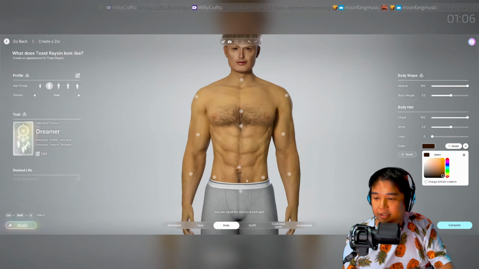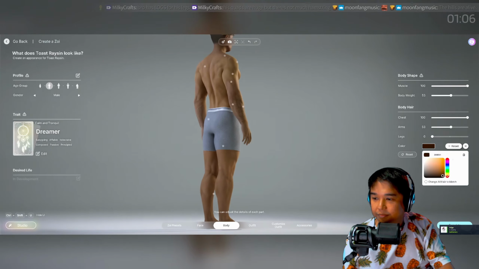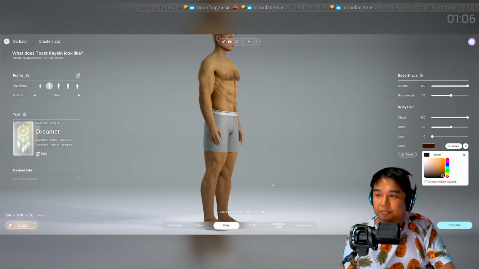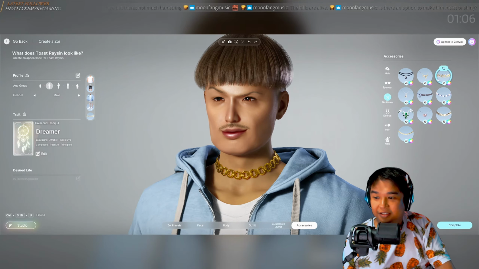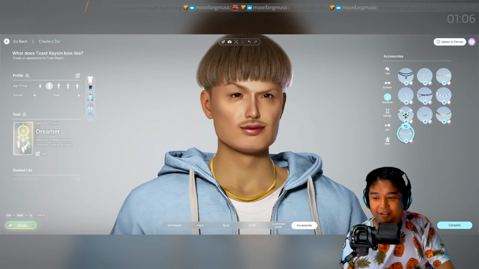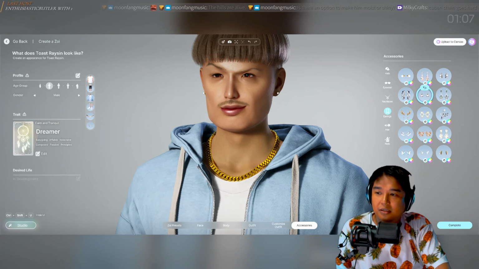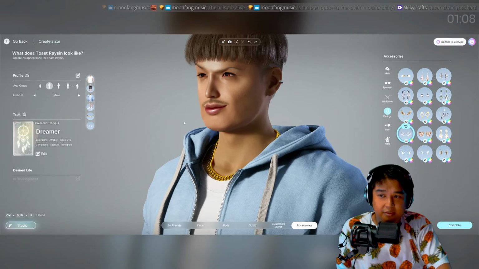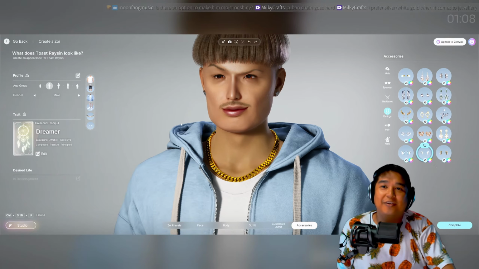Wait, let's go back. See if they can let us change the back muscles. See, they don't let us change the back. Oh, wait. Oh, just the calves. Necklaces. Give him. Oh. Yes. Earrings. Let's give him. I wish we can do just like the one earring. Though that kind of hits. No, that's not bad. Yeah. I kind of just do one earring.